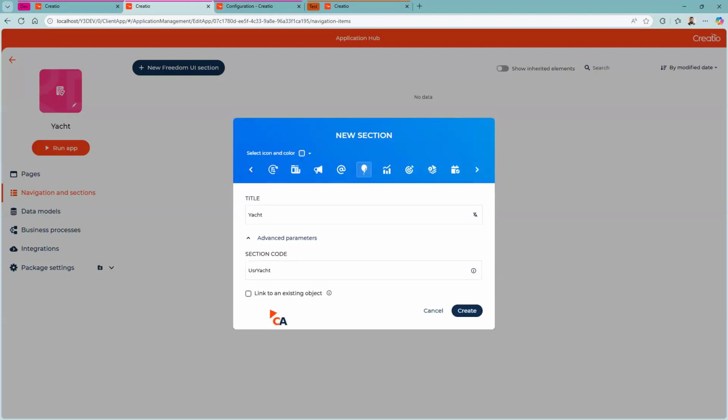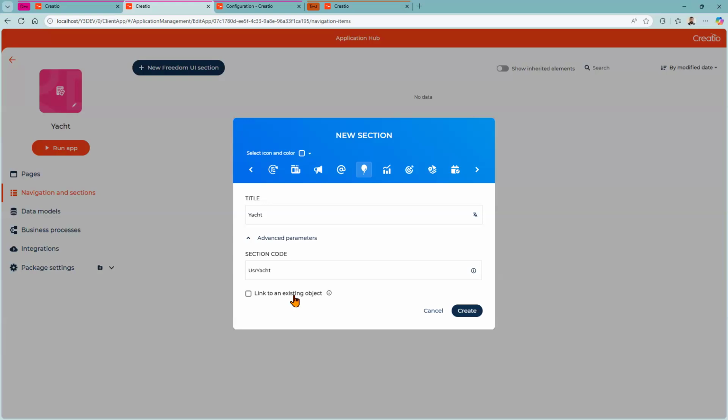And we have an option here to link this to an existing object. So I could have created yacht object first with more controls, because we will see that name column will be created for me, even though I will not specifically ask Creatio to create such a column.